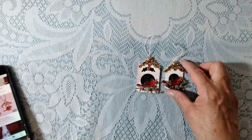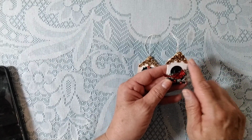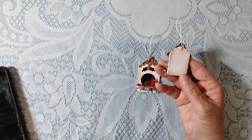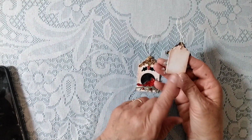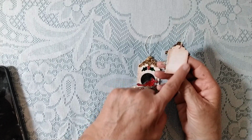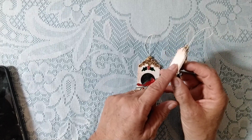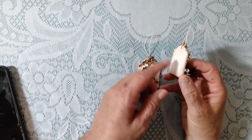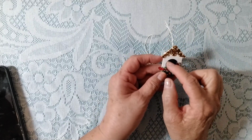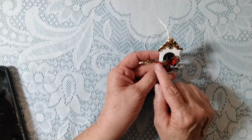So I had these from years ago when I used to buy charms. And so I did these out of a tag. I think hers were popsicle sticks, and she does a tutorial on it. So if you can watch her, she does a really good job. Mine were tags I cut out of thin cardboard and poster board, and then I layered like 6. And then I put a black circle, and then I bought the little birds from Hobby Lobby.